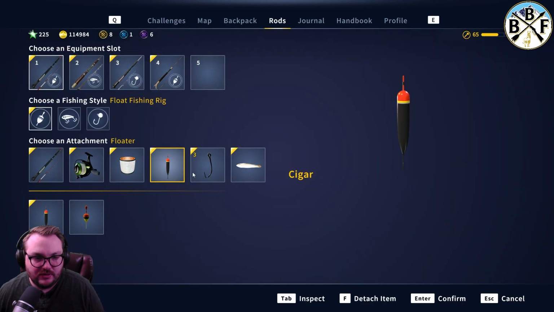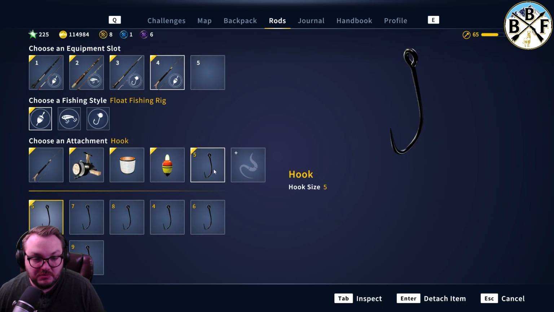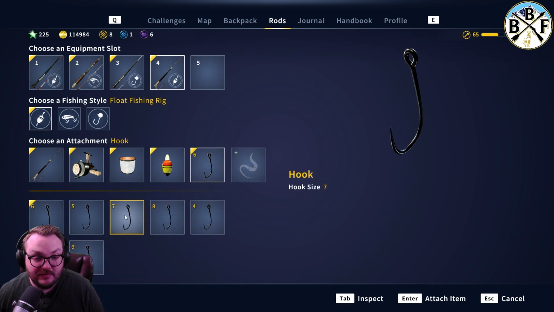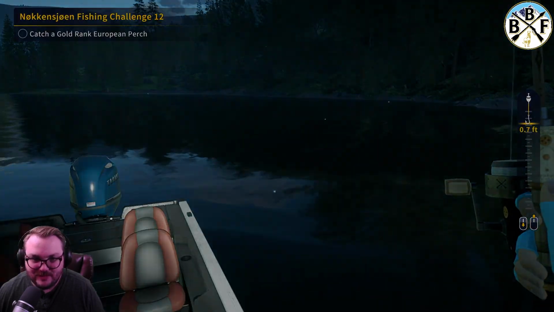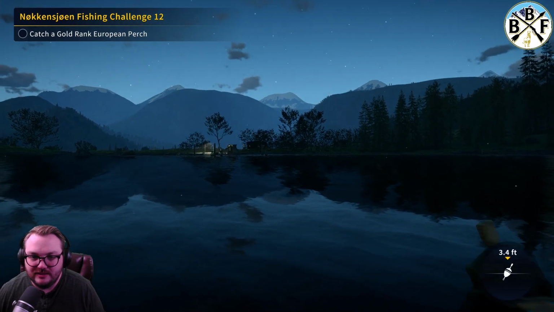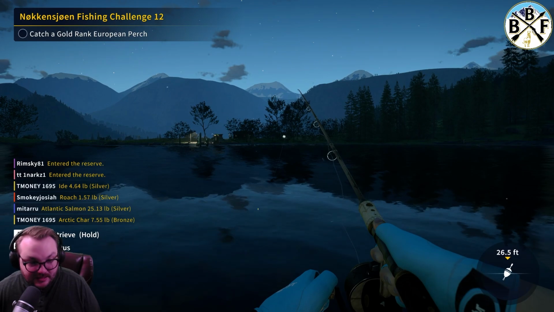Let's change over. Oh, we have the night hook on this one, so let's do 6. Maybe 7. I mean, yeah, I meant 7. It is what it is. All right. We're just going to throw this out here while we're talking. Let's go down to 1 foot, see how that works. And kind of take a look at this here.